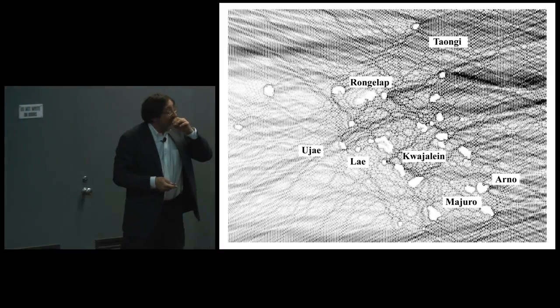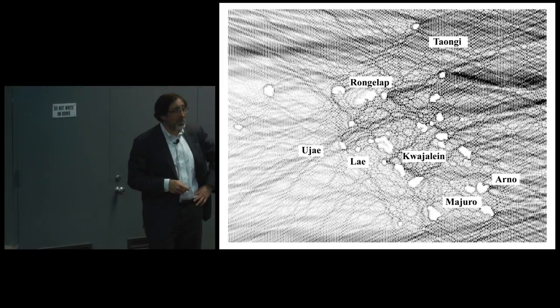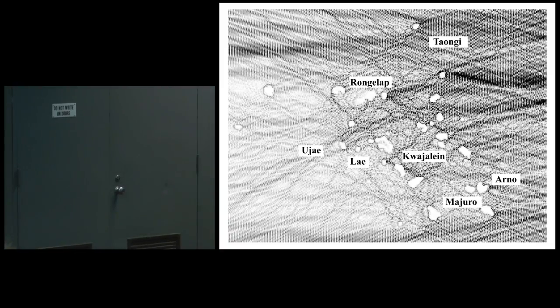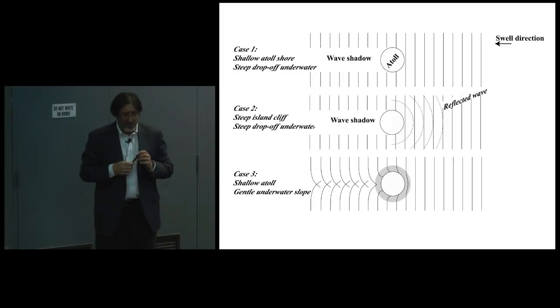So one of the things I tried to do was to take that ripple applet and crank up the resolution as hard as I could go and see what sort of patterns emerged. And so I put in the outlines of all the islands in the Marshalls. You can take a look at this isolated one where you can see this crossing pattern in its lee, and then you could see these projections out for these interference patterns. And then you can also see these funny little tendrils that are connecting the islands, which corresponds to this mysterious phenomenon called drillib.